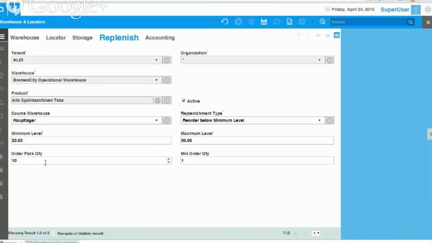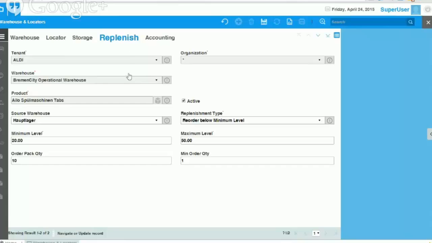In that case, the system does not create a purchase order to the supplier, but it creates a requisition to that source warehouse for replenishment of the items. So this is basically the differentiation. If you select the source warehouse, it will initially look at the source warehouse for the items.